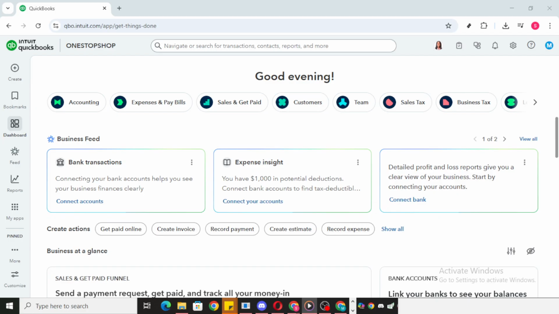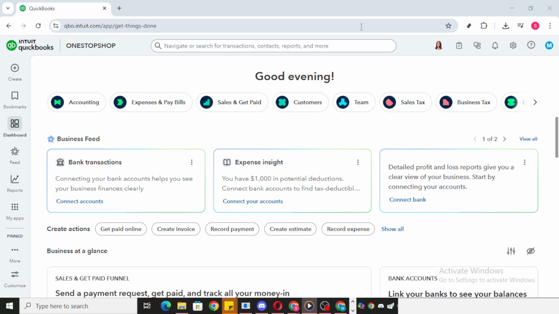First, what you need to do is open your web browser and navigate to the QuickBooks website. It's essential to ensure that you're visiting the official site to safeguard your information. Once you're there, you'll notice a user-friendly interface designed to help you find what you need quickly and efficiently. Look around, familiarize yourself with the layout. It's always a good idea to know your way around an interface before getting started.